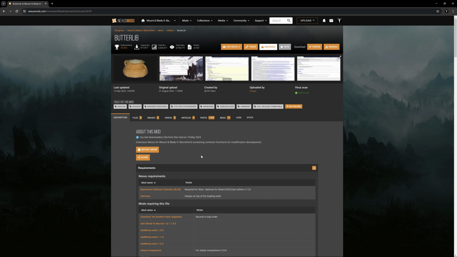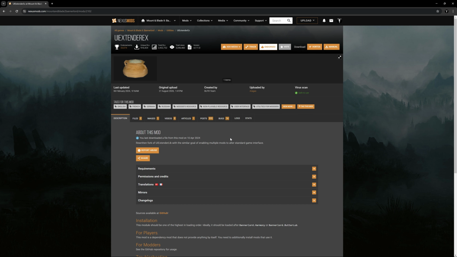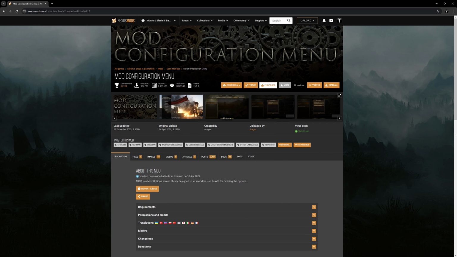The truth is, these are the sexiest mods out because they allow more mods to be created and function better. And it's just fantastic that these mods are here, that they're regularly updated, and what they do for the community is just outstanding. And then I throw on UI Extender X. And then finally, mod configuration menu. So Harmony, ButterLib, UI Extender X, and the mod configuration menu. These are the bedrock to being able to put other great mods into my game.